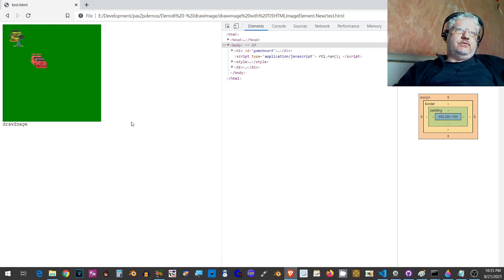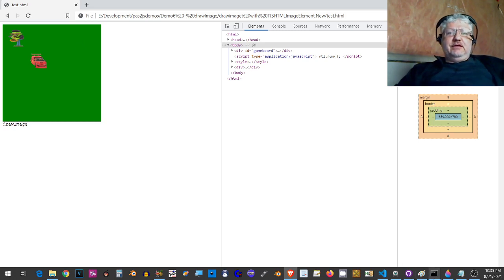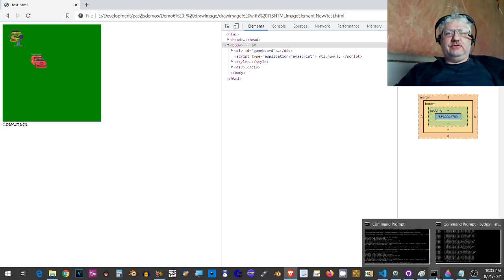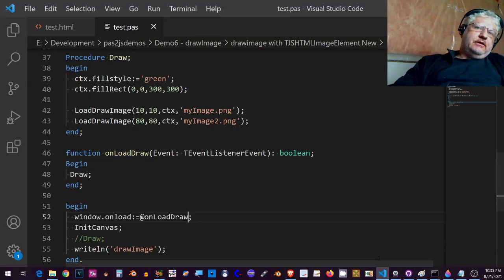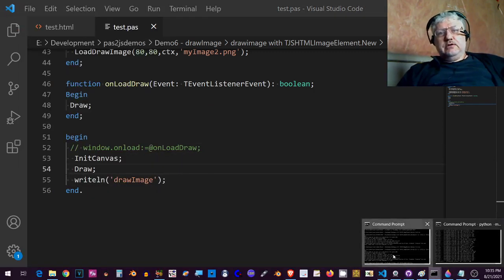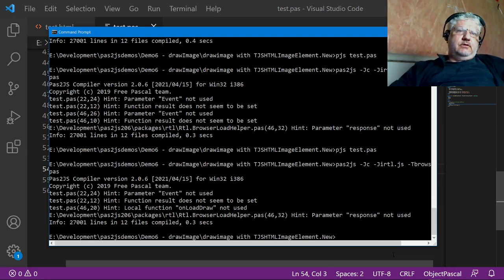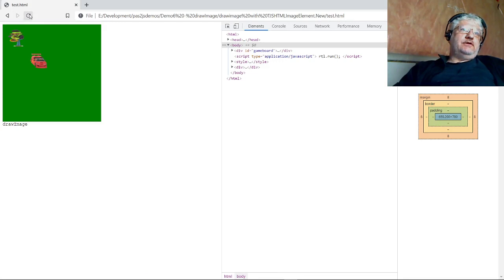And if we go to our browser, refresh, it still works. So it doesn't really affect it if you do decide to use that, but it can work fine without it. So again, if we comment this in and uncomment this out, compile, back to our browser, refresh, and it works either way.